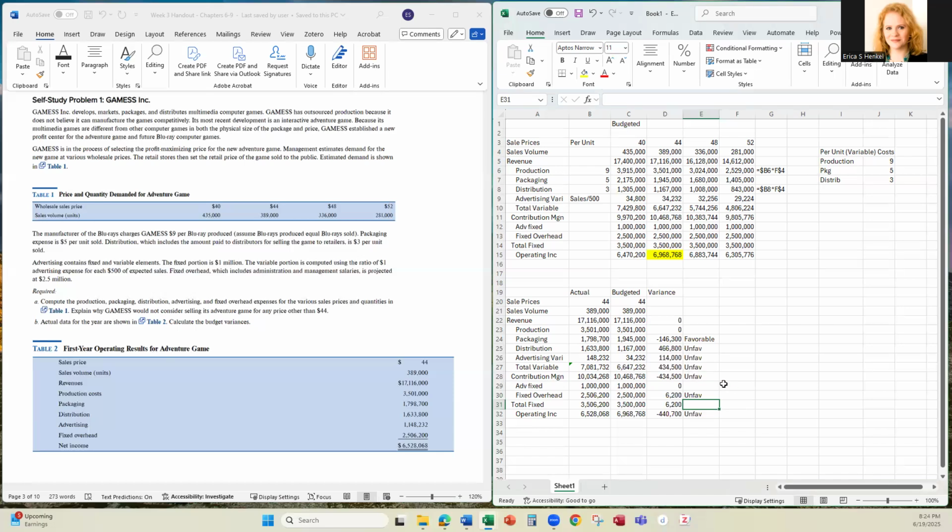Now, one thing that you can do when you're analyzing this is ask, okay, what percent difference were we from our budget here? In order to calculate that, we would take the variance divided by the budget. So if we're calculating what percentage we were off from what we expected, we would take the variance column divided by the budgeted column. And I'm going to make that so it's got some decimal points on it.